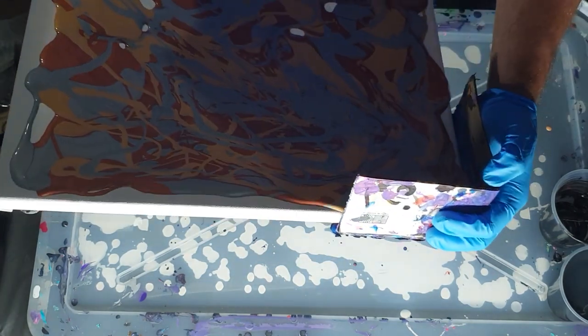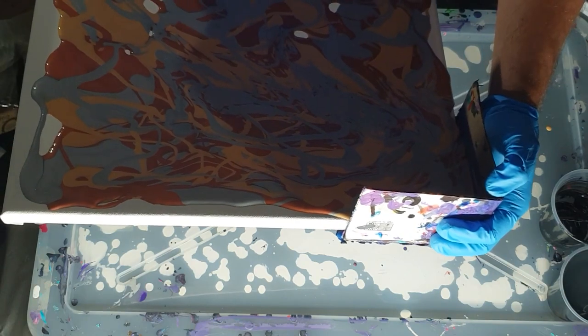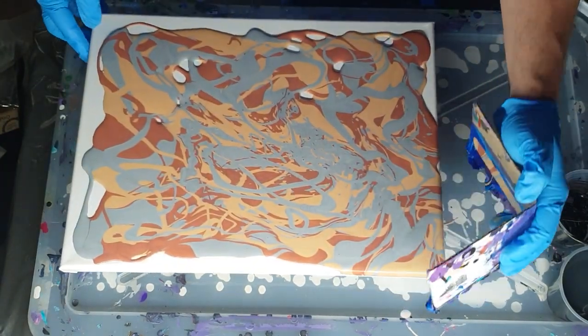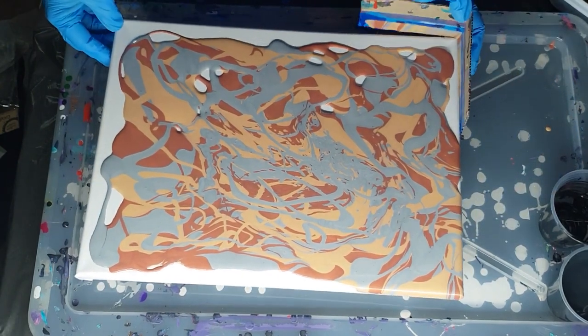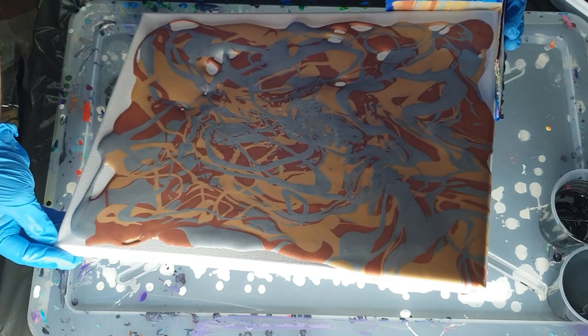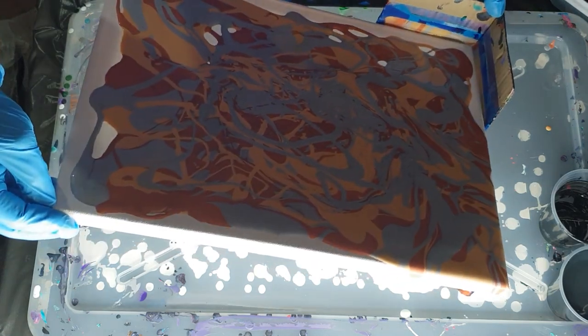So we want the paint in that corner, then come back out of the corner and then take the corner catcher off. Let's go do this bottom corner, bring the paint back down to the middle and then off to the side.